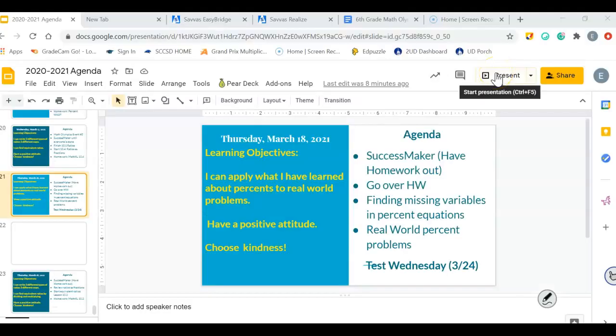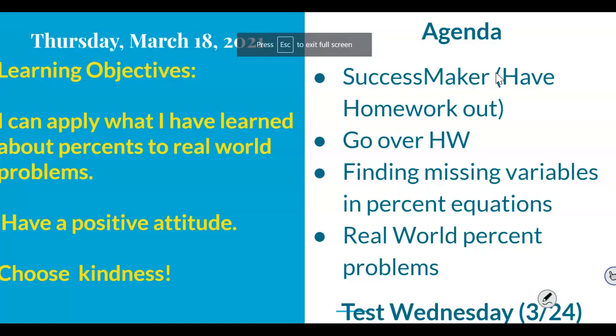Our goal today is to be able to relate our percents to real-world problems. We'll get to a quick review before that using our equation. If we can understand this, we'll be able to relate it to a tip. I'm going to give you an example at the end of class when you go out to eat. You're going to figure out the tip next time.